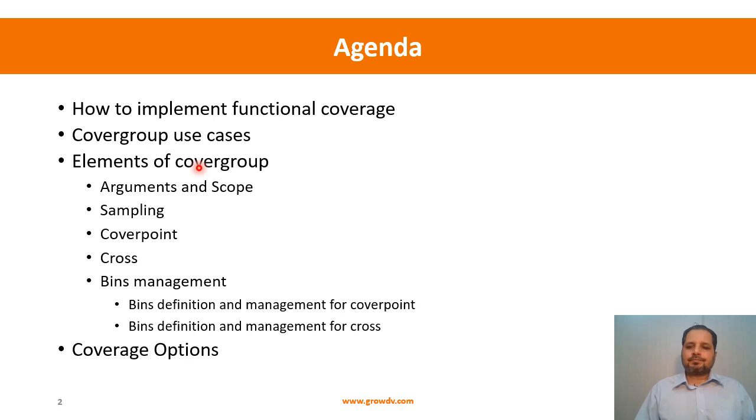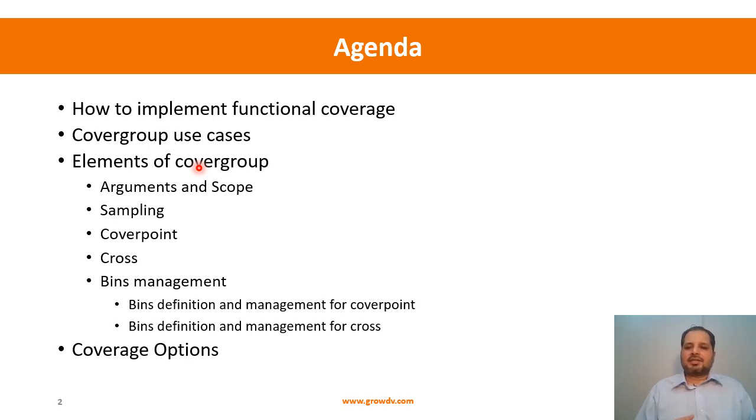In a similar way, the cover group construct can access the variables that are defined within the container. That's one way. The second way is like a class, wherein we pass the arguments through the constructor. We can pass the arguments to the cover group as well. We will look at it, and then at the ways in which the cover group provides us to sample the information. How do we control when the cover group should sample? We look at ways of doing that.